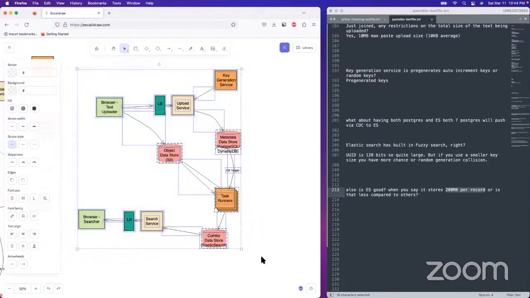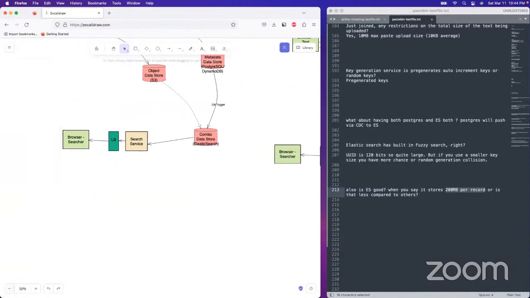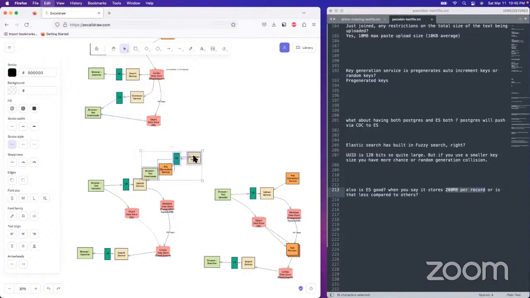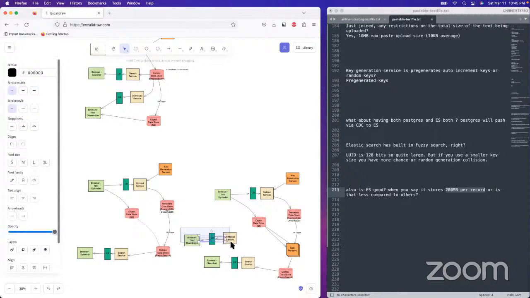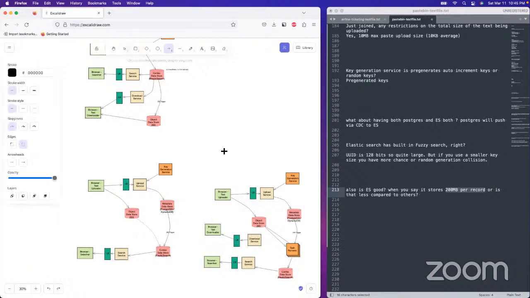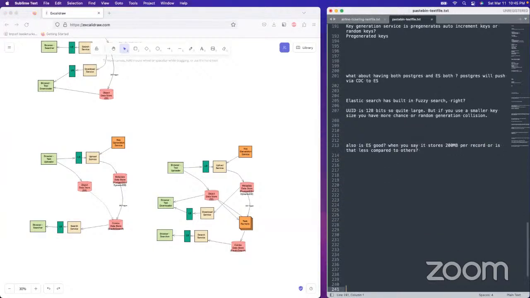And then I haven't even attached the downloader piece yet. Didn't need that, right? Yeah, I don't think so. And then we need the text downloader, which has the downloader service. And we're going to stick that over here like this. Then we're going to move this a bit, and he's going to talk directly to the S3 bucket. They're going to get the mapping from Postgres. Sure, it could be either Postgres or Elasticsearch. So that's one idea. And let's check the chat out for how controversial the stuff I'm doing is.